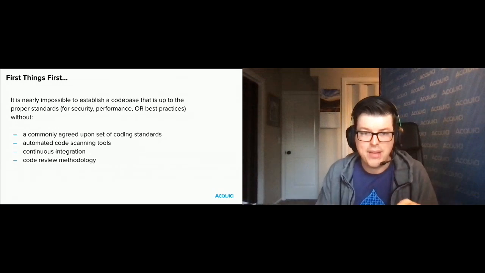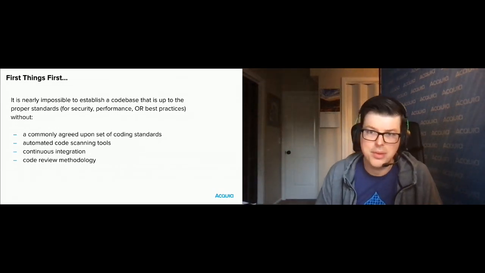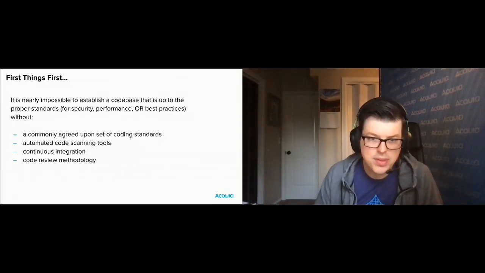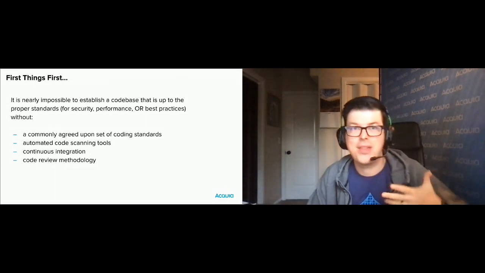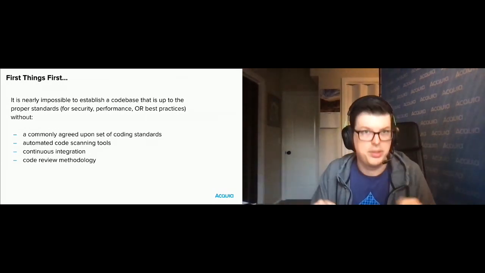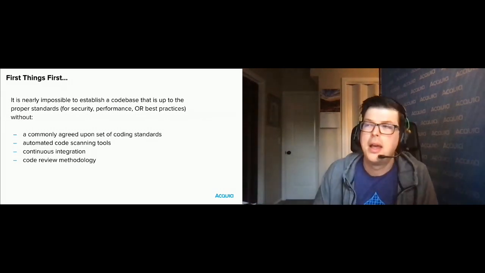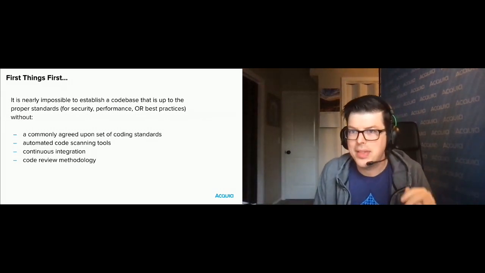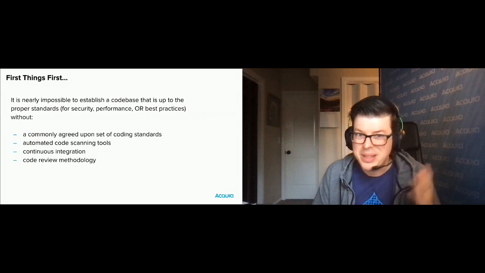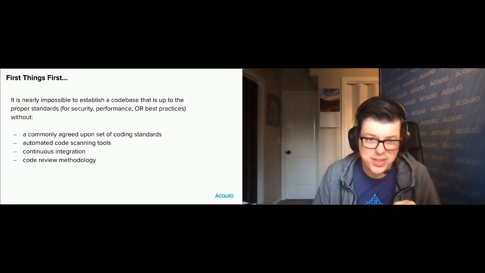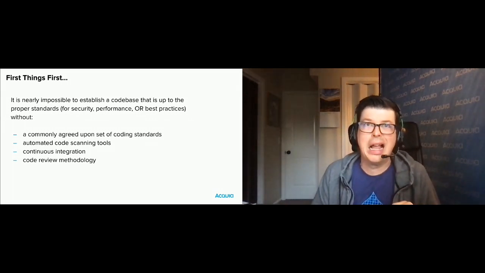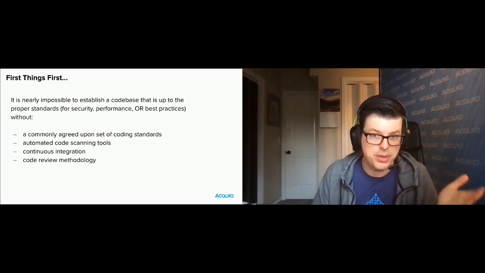At Acquia, we have our own Acquia coding standards plugin for PHP Code Sniffer. It's based on Drupal Coder. It's based on the Drupal standards, but it's a little different, and that's what we use. At the end of the day, and I'll say this pretty plainly, it doesn't really matter. I don't really care what set of coding standards you follow, as long as you have some that you follow and you agree on what they are.